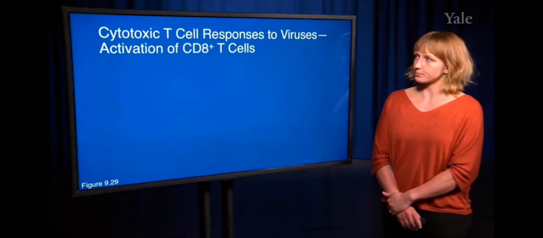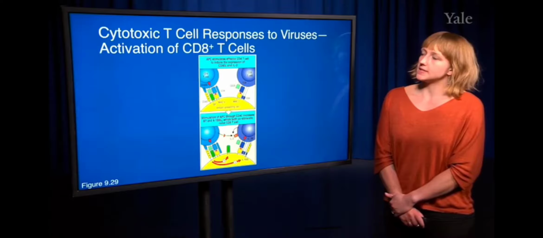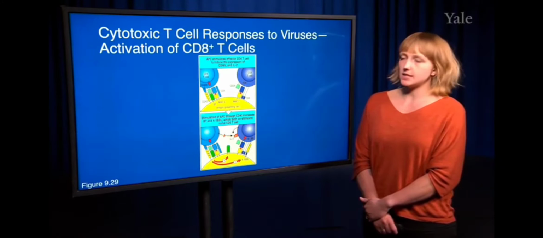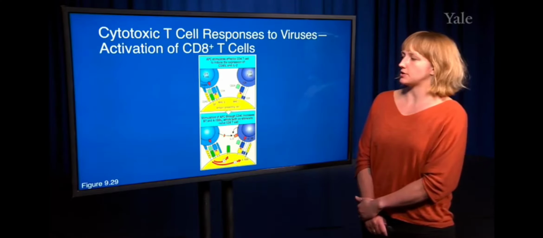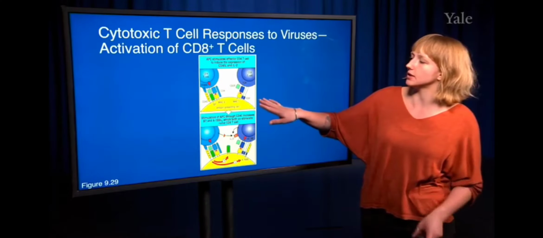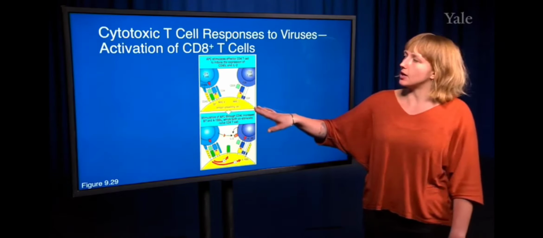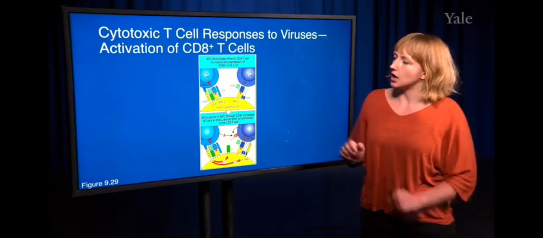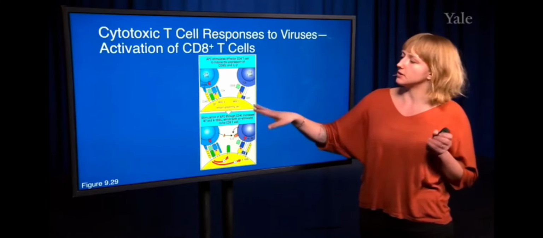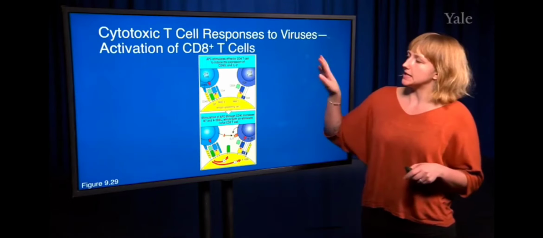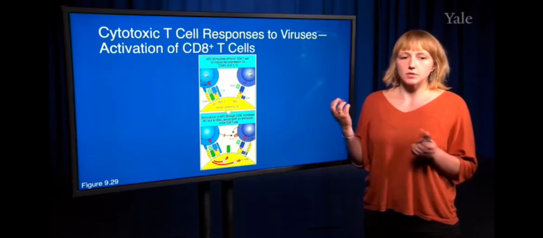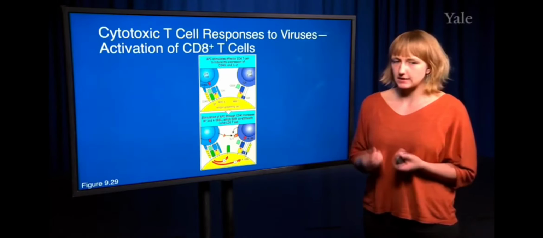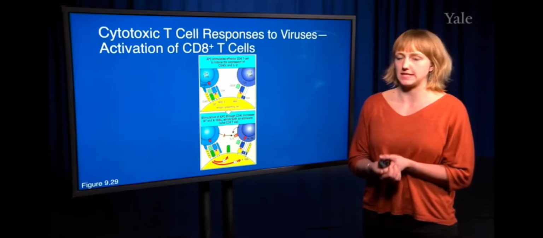So CD8 T cells will recognize epitopes that are on MHC class I molecules, seen here. APCs can actually stimulate effector CD4 cells, and they also stimulate, within the same APC, CD8 cells. And this is really critical because most CD8 T cell responses are dependent on the presence of CD4 T cells that recognize the same antigen that they do.